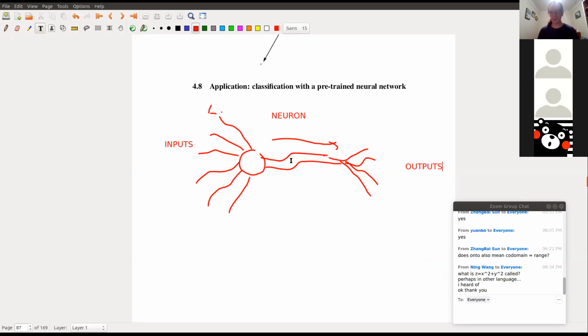And at a certain point, the neuron decides that it's a good idea to send the signal from the inputs to the outputs. And the really dumb model of this is, so this is the biological inspiration. It's really way more complicated than that in real life. Lots of things can happen. People aren't even sure about big parts of it.